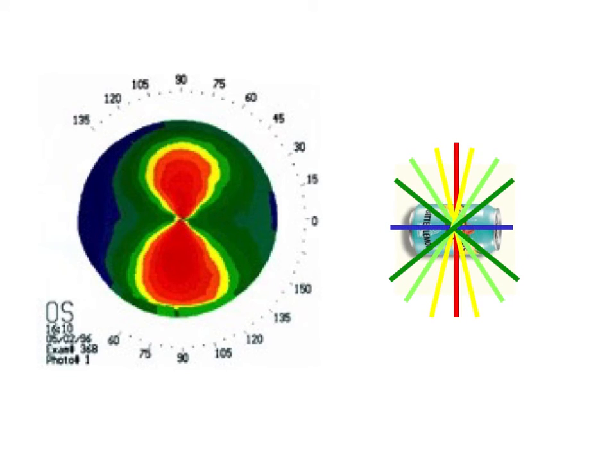If we add up all of these powers and fill in the gaps in the middle, then we're going to get that bow tie pattern that we see on the left. It is a bow tie pattern because it is a description of power, and as a description of power, all of the power lines are drawn through the center of the cornea. They're drawn radially like little pizza slices, and that's why a topographic cylinder can produce a power map that is a bow tie, even though we call it topography.